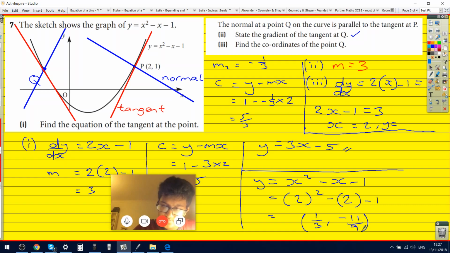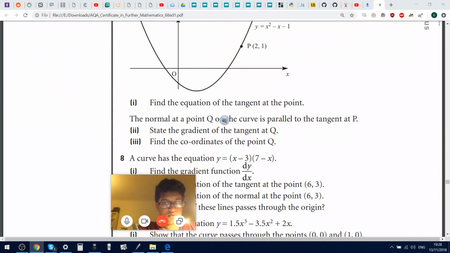Yeah, because when we did it the first time, we just rediscovered the point (2, 1). When the gradient is 3, dy/dx is 3, and that's that point. Yes, so the big picture to this, there was lots of double negative, the normal, the gradient, flipping from one to the other. But the big picture is, to work in reverse, if you know the gradient at the point, you can make that equal to the gradient function and then work in reverse to get x.